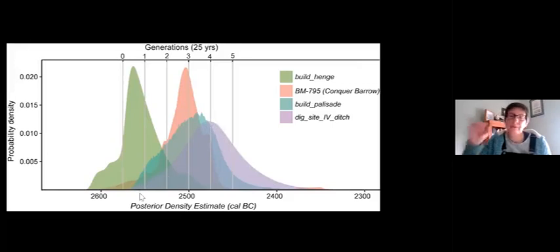And from comparison with other concentric timber monuments, like, for example, Woodhenge, usually those ditches are dug around such monuments after they've been constructed. So it may well be that Site 4 itself is the same date as some of these other elements. So that's just a way of representing through time what happened and what date at Mount Pleasant.